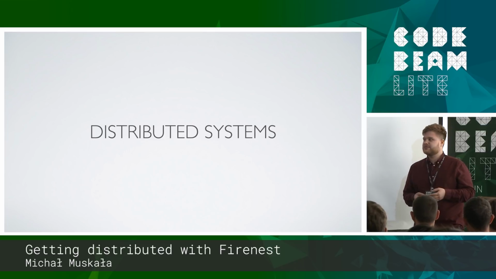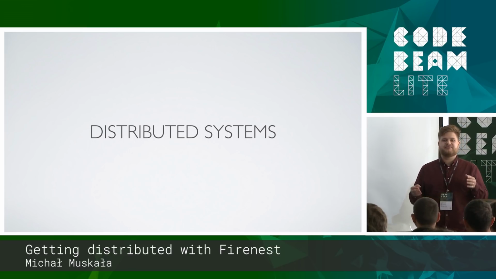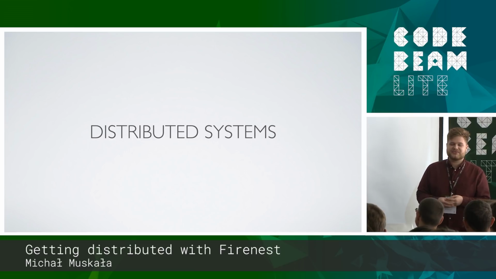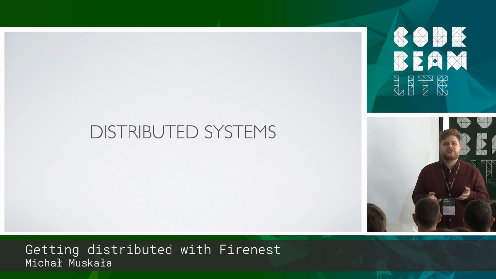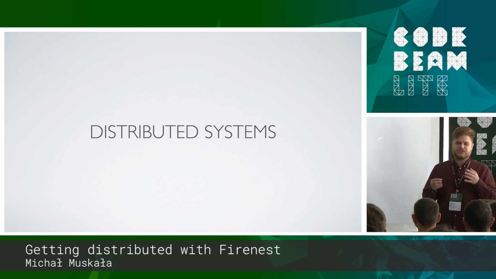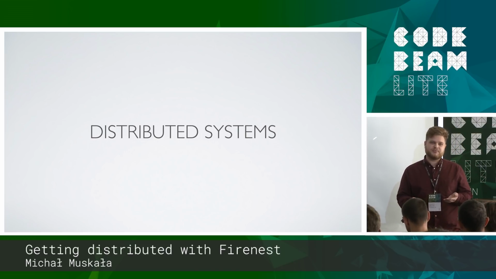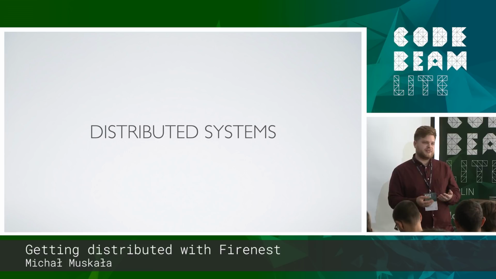So I think the first thing we should explore a bit is what distributed systems are. In general, this is any system where you have more than one computer and they communicate with one another, right? So this creates a lot of problems that you wouldn't normally think about when just working on one computer. On the other hand, in the Erlang ecosystem, we already program in a style that is quite compatible with it, with processes and everything.